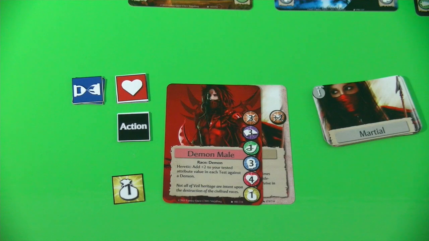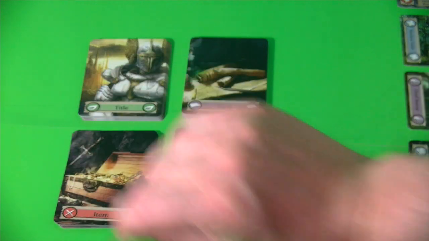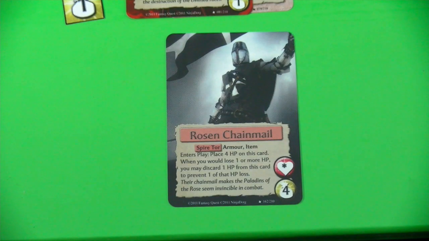There's one last thing to do, and that is to choose or to draw 1 card off one of those reward decks. So we have a title, a spell, an item, or an ally. As I am a warrior, I think I will go with an item here. And right now, this card goes to my hand. And keep in mind that all the cards I have on my hand are only rumors of a card. So I heard a rumor that there is a rose and chainmail next at the Spire Tor here, which would then be able to give me some special rewards.